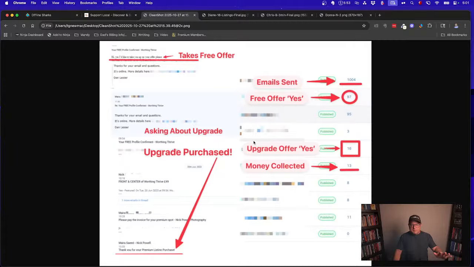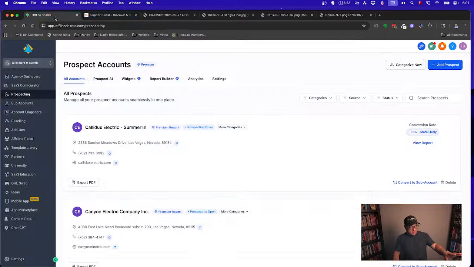Now I'm going to go into more detail about this process and how it works, but I want to show you how the new updates to the prospecting tool make this really awesome. So the first thing that I did to really unlock all the power of the new updates is I connected my premium subscription to one of my sub accounts. And here's how you do that.